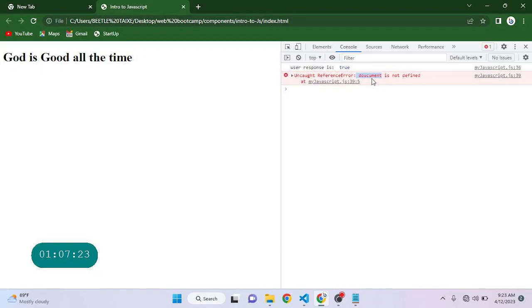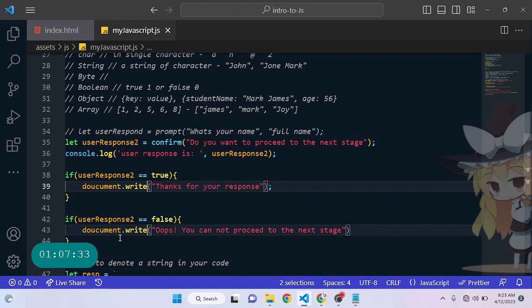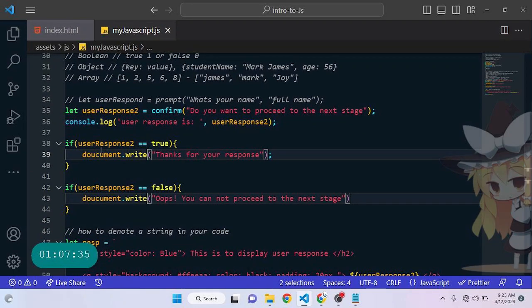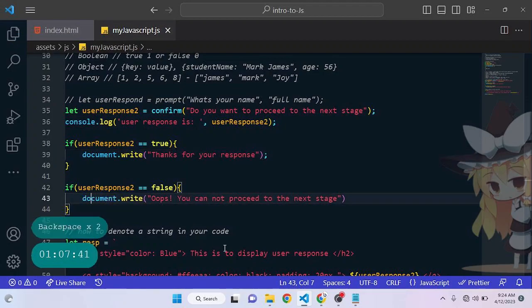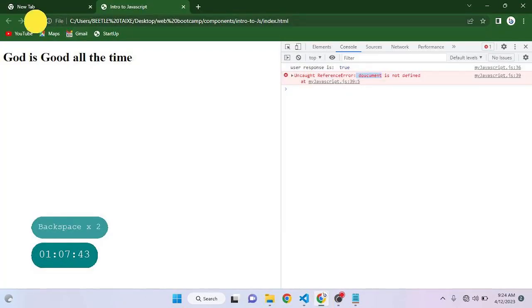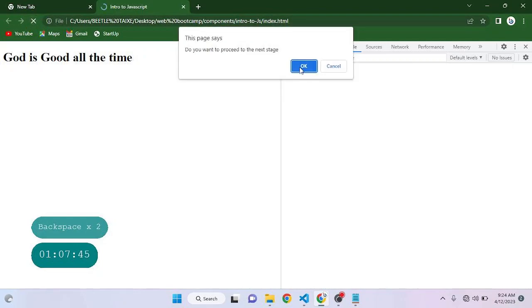Try and be reading your error message. You can see the document word is not correct. I'm actually typing DOU instead of DO. And where is the error occurring? That's line 39. So let's go back to our code and check it out. Line 39. Okay, this is it. And here. Alright, so let me run it again.